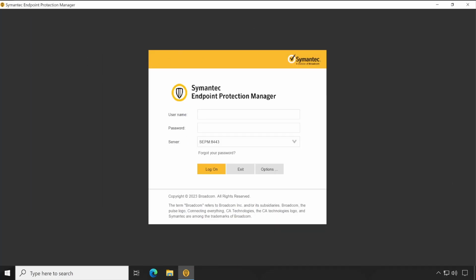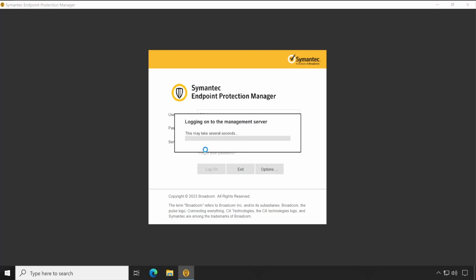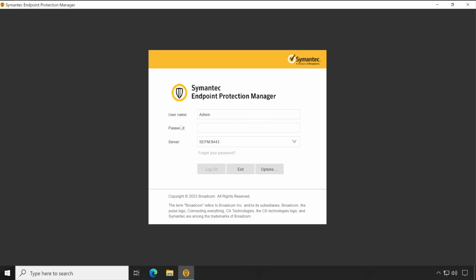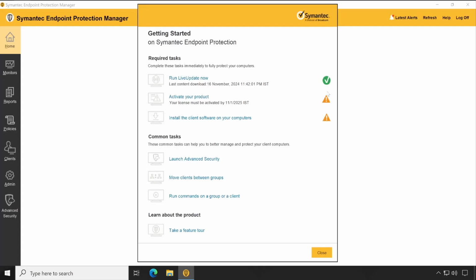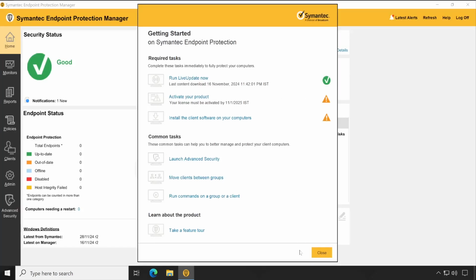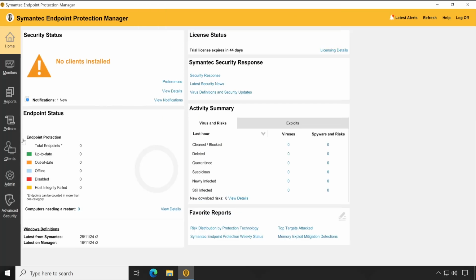So now this is my application. Let's enter our default username, that is admin, and the password. Okay, I have entered the password. Now click on log on, and it will launch our SEPM console, which means we'll get access to the console. I just rebooted the server, so it's taking time, but don't worry guys, once your server is up and you have logged in once, the process will be a little faster. Okay, so this is our SEPM console.